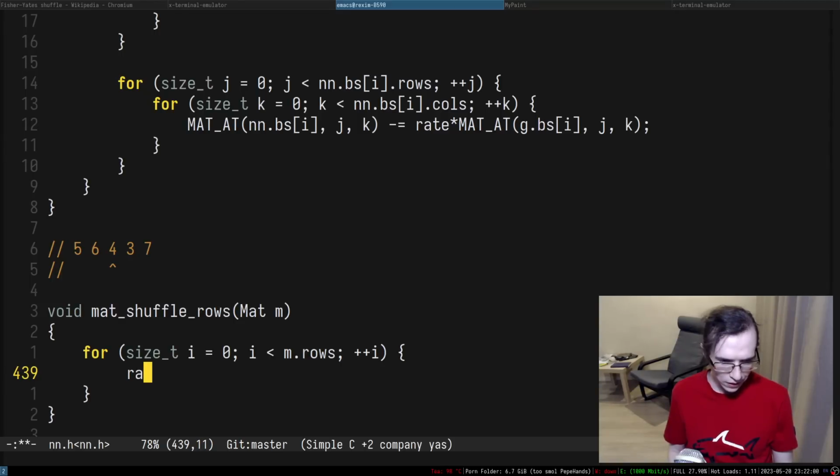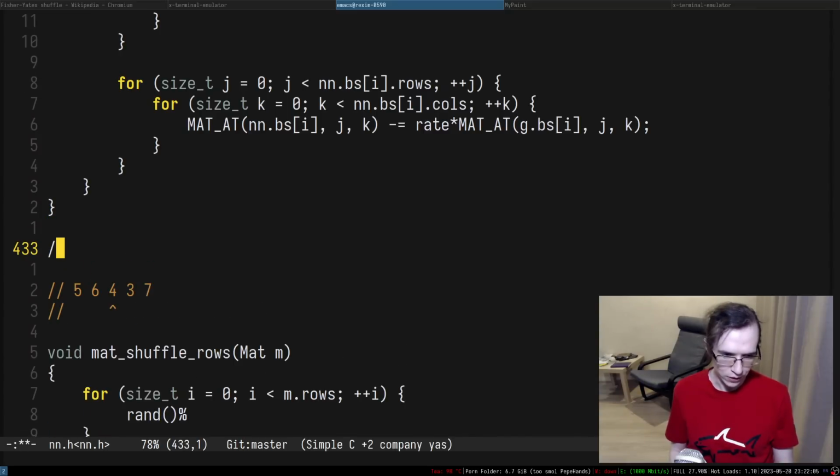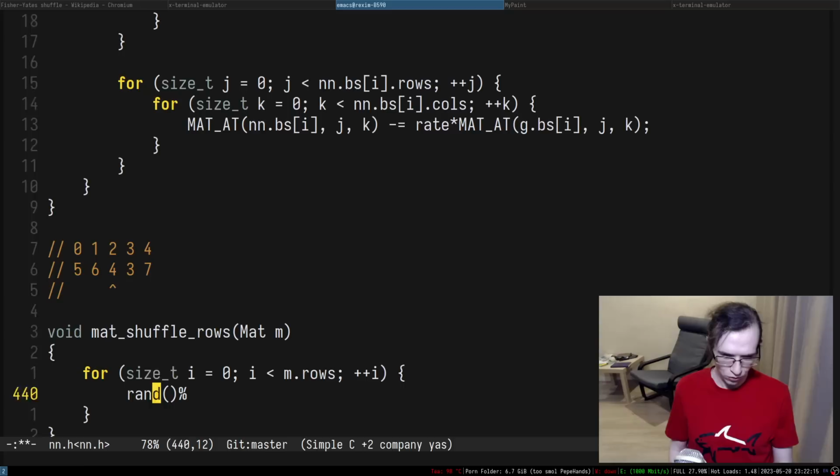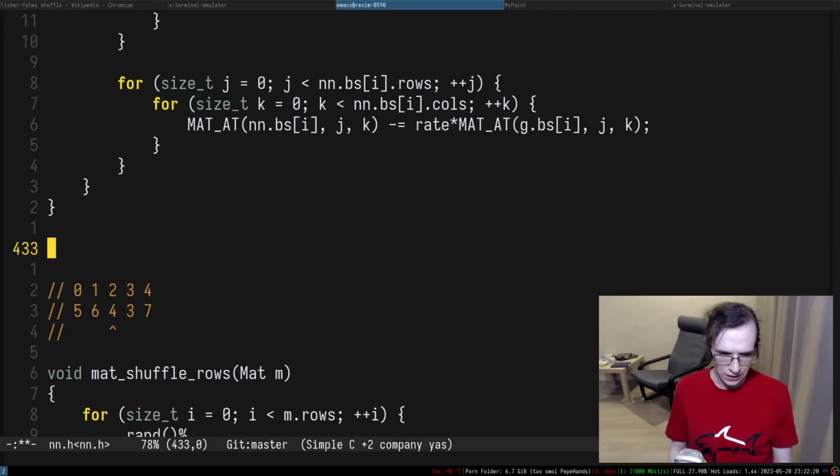All right, and now we need to do the random thing. So how can we randomly pick an element out of here? All right, so essentially we have 3 elements in here, right? Here are the indices 0, 1, 2, 3, 4, and we have 5 elements. So if I do something like 5 minus 2, it gives me the amount of elements in the hat.